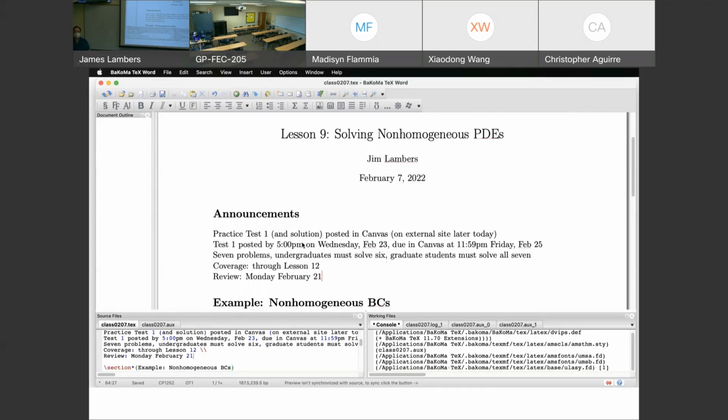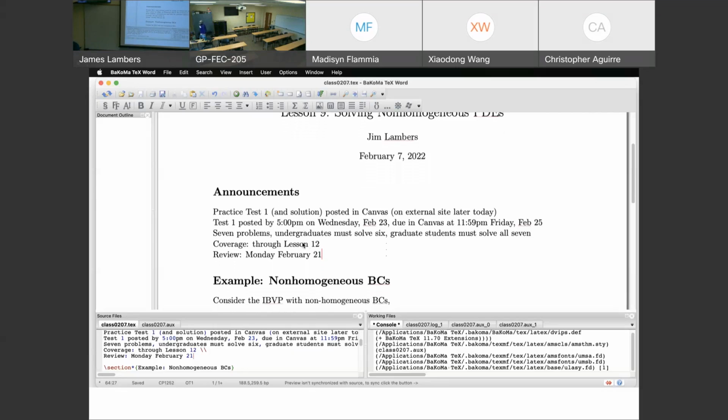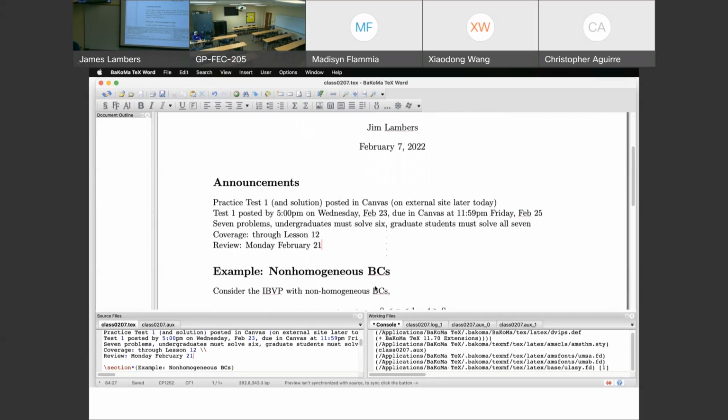Now, the topic for today is how to solve a PDE that is non-homogeneous. Where this comes about is, suppose you have a PDE that has non-homogeneous boundary conditions. We talked about how you can transform a problem so that the boundary conditions are homogeneous, but that can cause the PDE to become non-homogeneous. And how do you solve that? We haven't seen that yet. But first, I want to walk through an example from a prior lesson on non-homogeneous boundary conditions and how that can go.